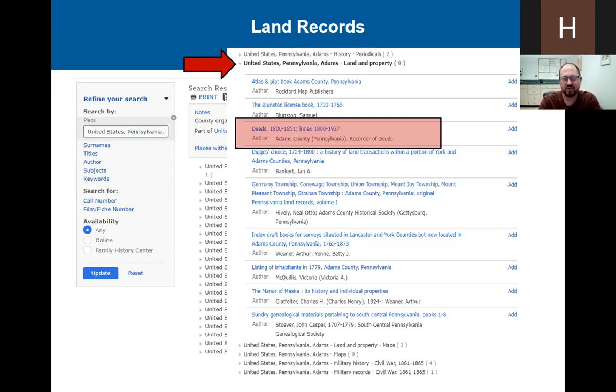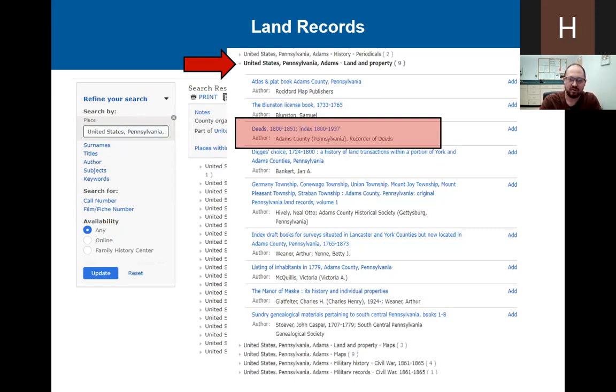Now, when I'm looking for records in FamilySearch, I have a very good ability to isolate where the actual record sets are because I know their tricks. When you're looking here, look for very specific things like this. If it says Deeds 1800 1851, that's a record set. Note the author. The author here is Adams County, Pennsylvania, Recorder of Deeds.